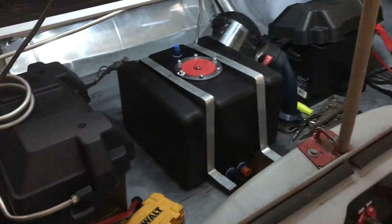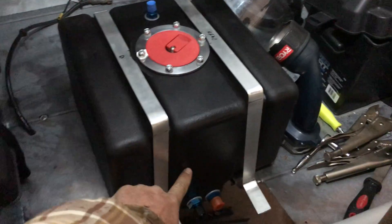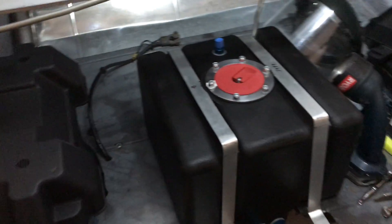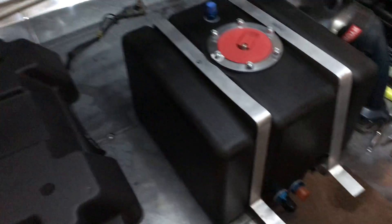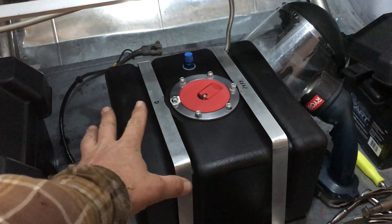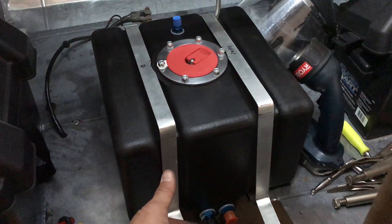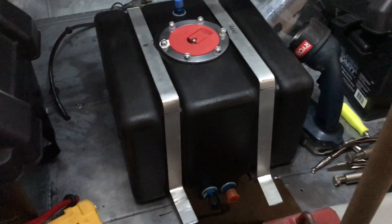Let's give a little update. I had to deal with a fuel cell — a brand new fuel cell — and the seam on the back split. Hadn't done anything with it, put fuel in it for the first time, and it just went running out. So I got a new fuel cell. It's a different brand, different shape. The sump on this one is narrow and long and doesn't drop down as far.